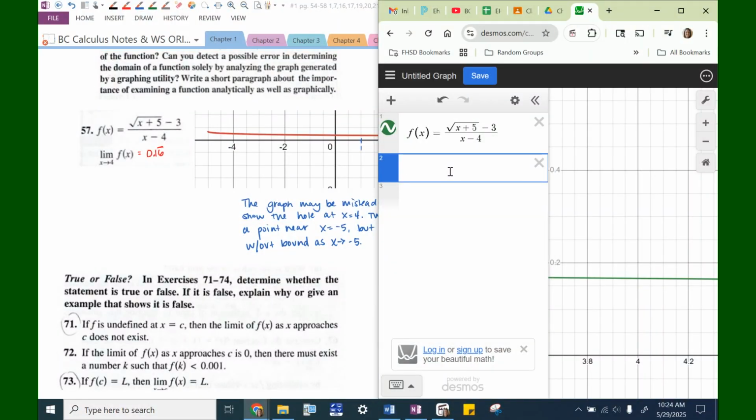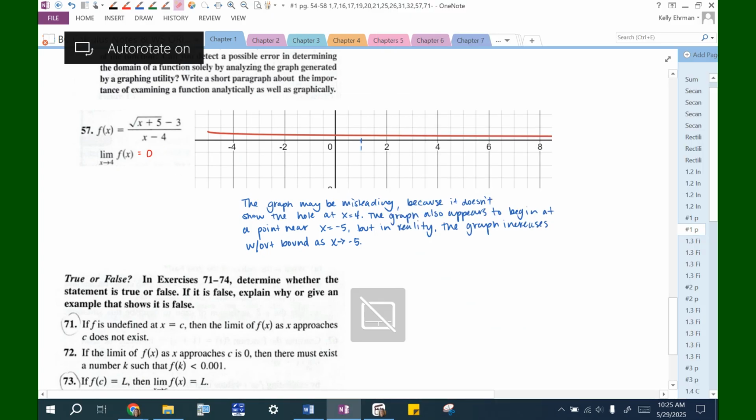I can do it analytically by saying, what's f of 3.99999? See how I keep adding 9s and it keeps getting me more values. Oh, it's jumping me way up. So is it not 0.16? I don't know. Let's go on the other side. 4.01, and then let's add some more zeros in there. Jumping to 0.44. So maybe it's 0.44. So if I analyze numerically, maybe this comes out to 0.44.